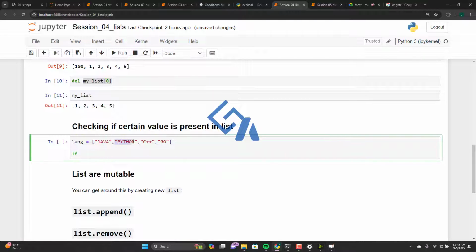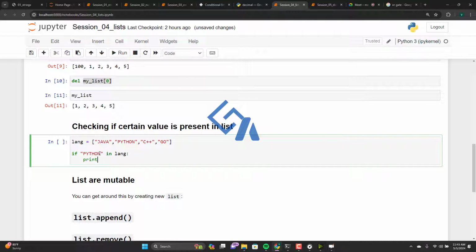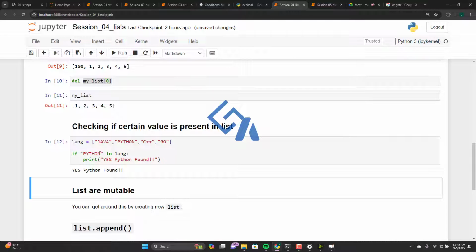To do that, take the variable where I have to check, in lang. If it is matched, mention yes, Python found. This will check for the match condition. If the value is present in the list, it will be matched.